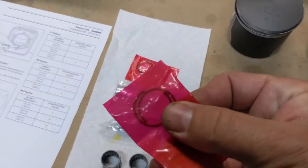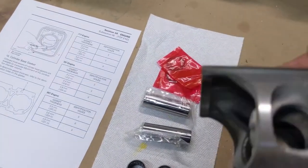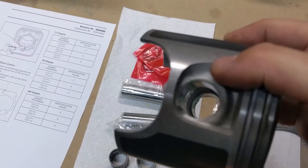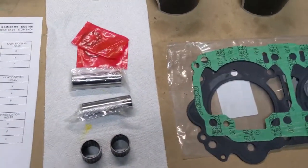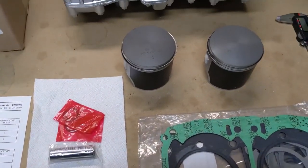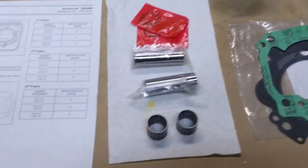We've got our little C-clips that go on the ends right in there. We are going to put two of those in initially just to have them in. It's easier to do it now than it is once we put them on there. And what else do we have here?